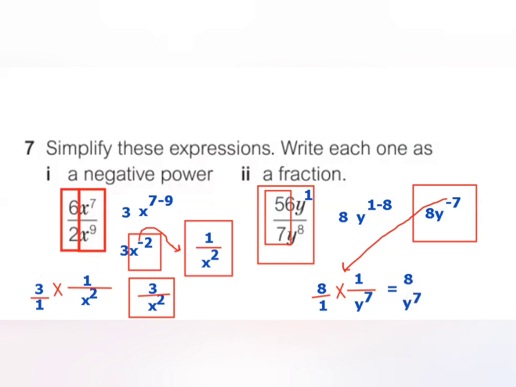Okay. Now, after doing this, we're going to do what? Yes, put it in a box. And we're going to say that this is the answer as a negative power, and this is the answer as a fraction. And this is how you answer a question like this. Now, let me show you a different type of question for the same topic.